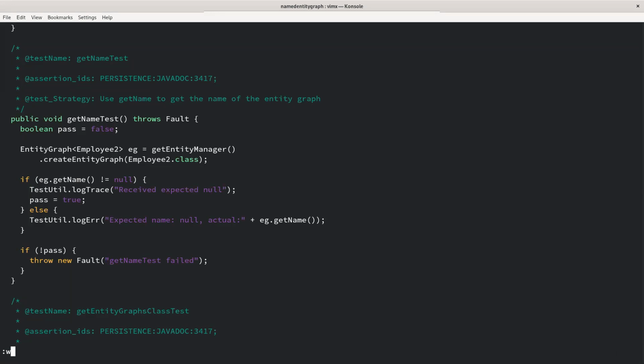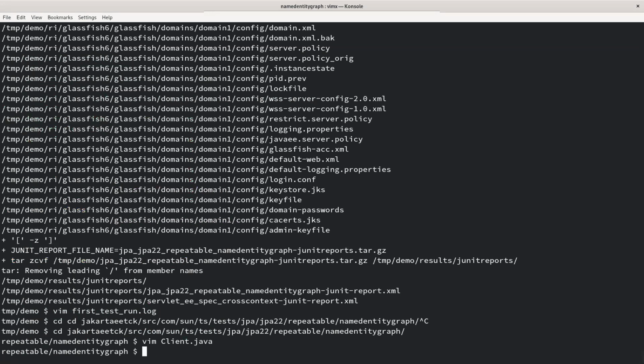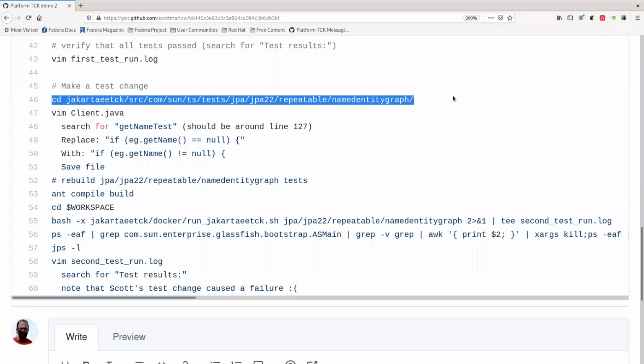We know it's going to be bad, but what I want to do is show that, and this is also in the script, I'm going to do ant compile build. Let me just show that that's what we said. Yes, ant compile build.